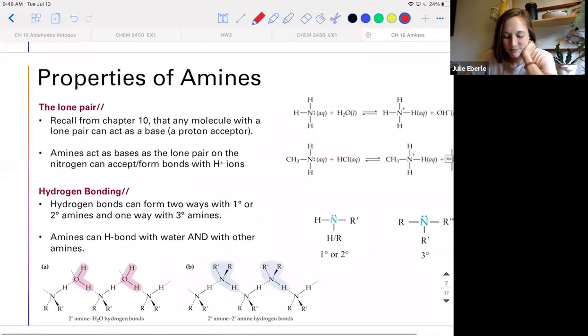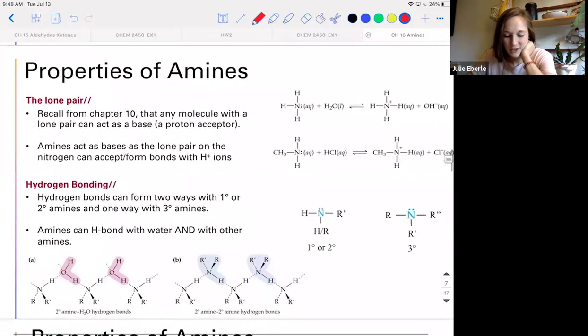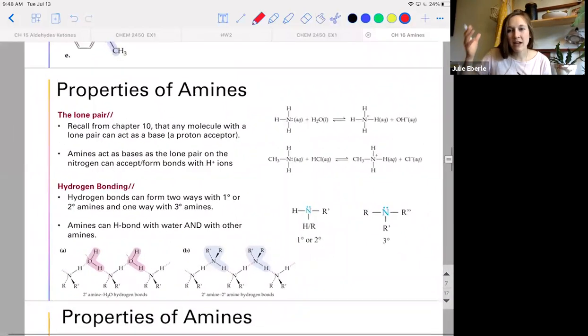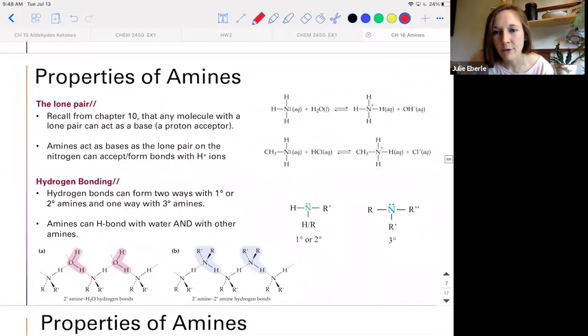Okay. Properties of amines. I could talk about food all day, in case you're wondering. When we talk about properties by now, y'all probably grasp the fact that we're talking about boiling points. We're talking about if it's a solid or a liquid or a gas at room temperature. Sometimes we mention that. We're talking about solubility. Is it soluble in polar things or non-polar things?